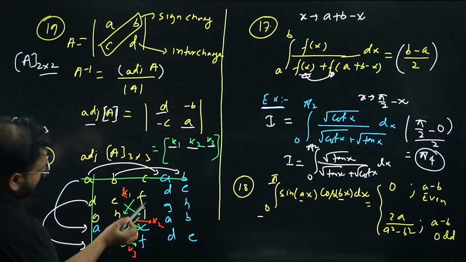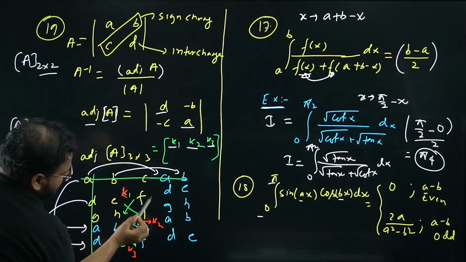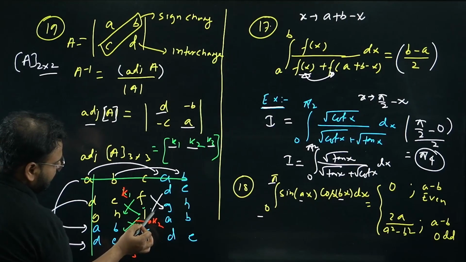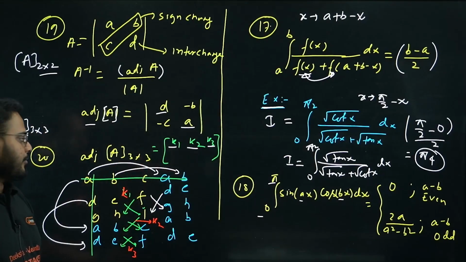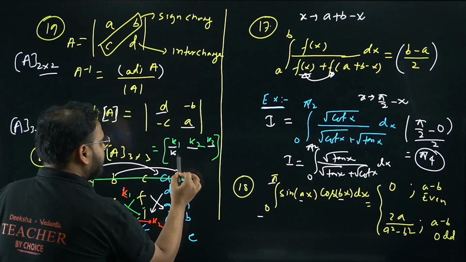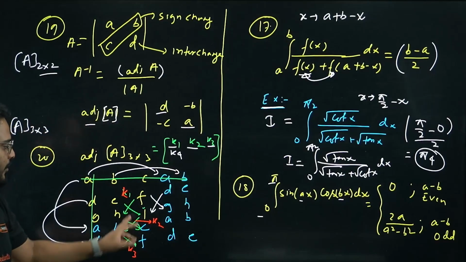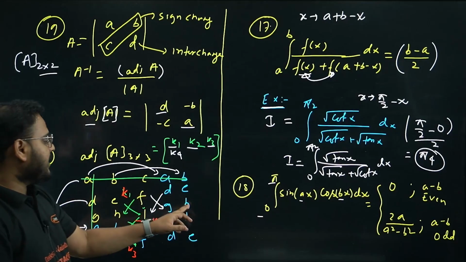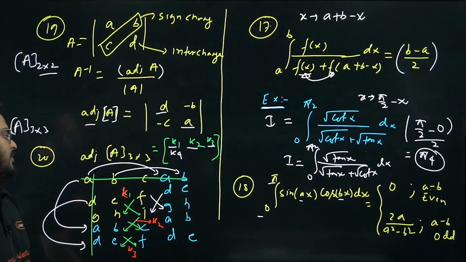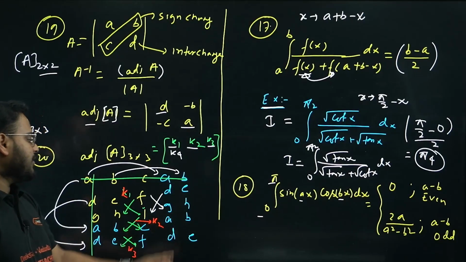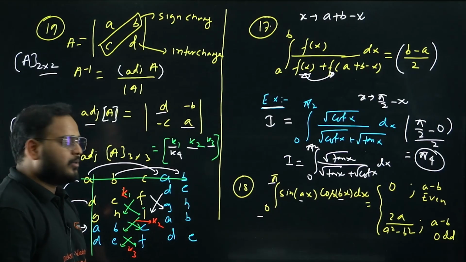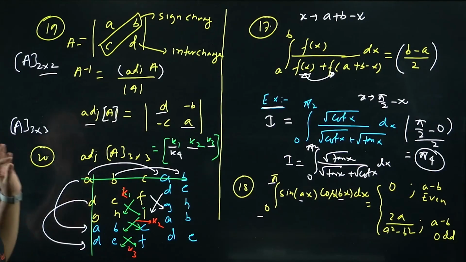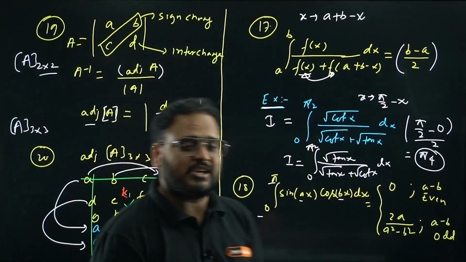Same way, the second column will start from here. F into G minus D into I will be my K4 over here. Fourth element, and likewise you're going to continue. I into A and G into C. Next is C into D and A into F, like that, okay? D into G, H minus E into G. G into B minus H into A, into E minus B into D. It's not confusing at all. We have done questions like this, okay, in my sessions.